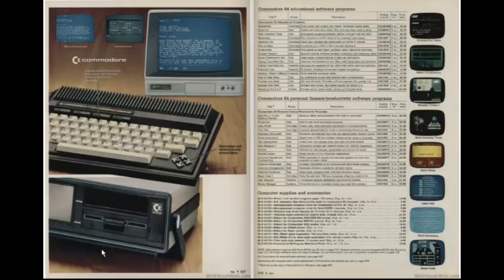And we got the Commodore Plus 4. Yep, again, I'm really not too familiar with 80s computers. I mean, I like them, I think they're cool. But I just really don't have much nostalgia for them because I never really used them growing up like a lot of people did.